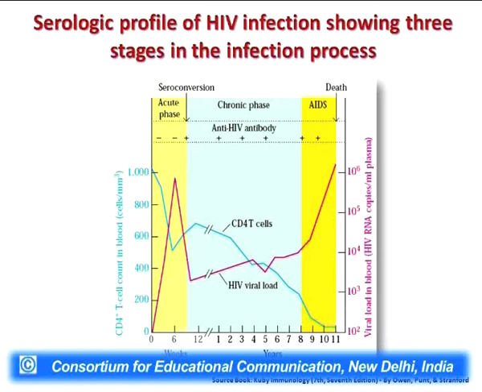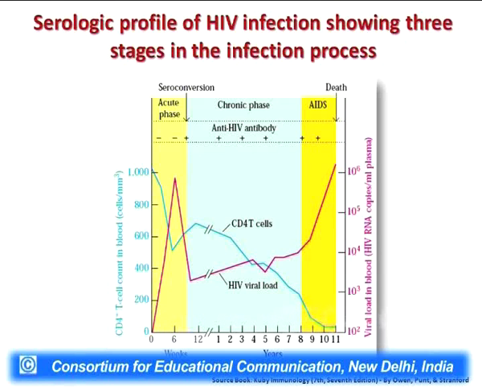The serological profile of an HIV affected patient is majorly divided into three major phases. The first phase is called the acute phase, the second one is called the chronic phase, and the third phase is called the AIDS phase. A patient who is infected with the HIV virus cannot be called an AIDS patient in the initial two phases. Only when the HIV virus grows at a very high density and very high rate should the patient be called an AIDS patient.